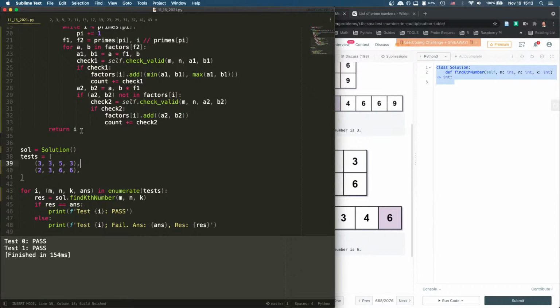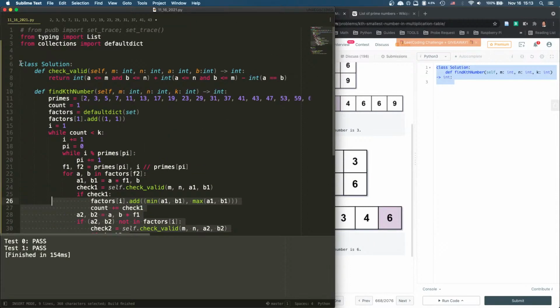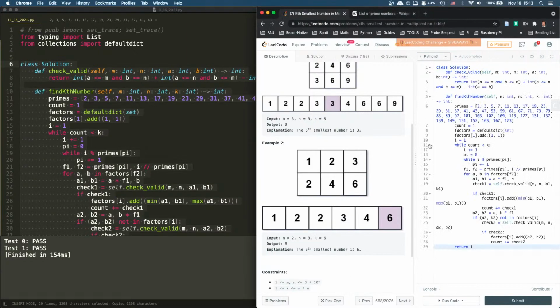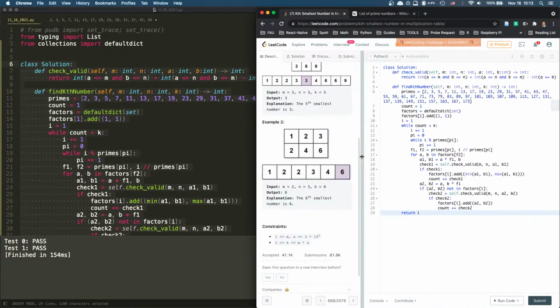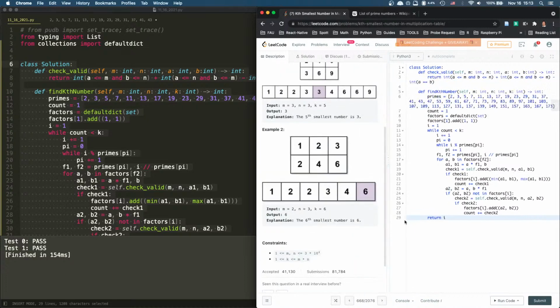Okay. Now let's run a few test cases here. This one is actually possible to run our own test case because I can just brute force it, which is completely fine. All right, so let's say 100 by 1000, and we want to find today's date, 11/16.